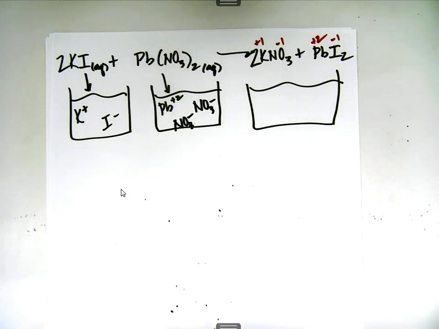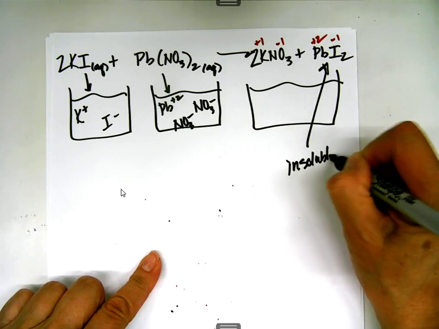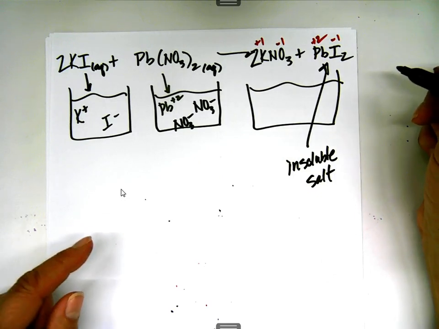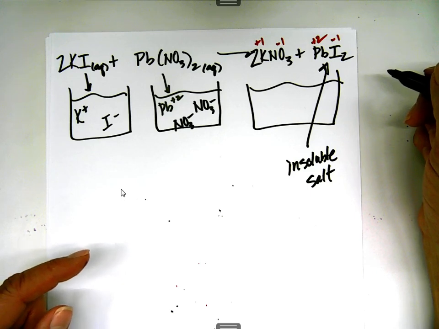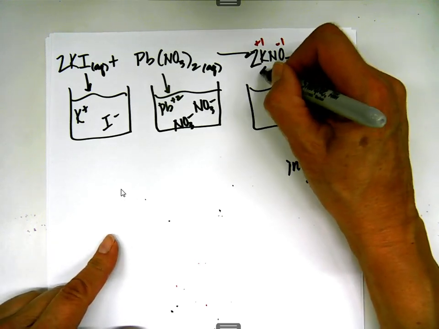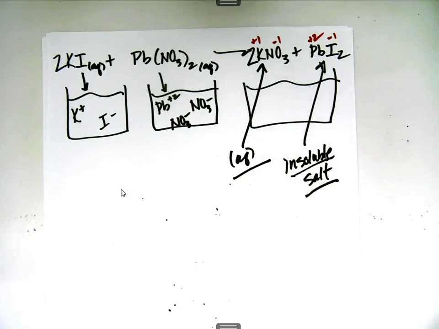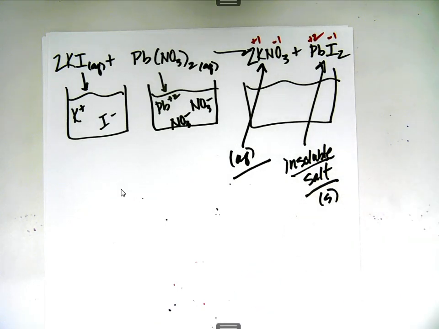Okay, so that's double replacement. One of the products is going to be an insoluble salt. Okay. You don't know at this point how to determine which one is the insoluble salt. You won't have to for the first unit exam, but you will have to for the second unit exam. This one is going to be your aqueous solution. We'll talk a lot more about how to determine which one is which, which one is the insoluble salt, in which case you would put solid, or the soluble salt, in which case you would put AQ, and learn how to designate which one is which in lab.